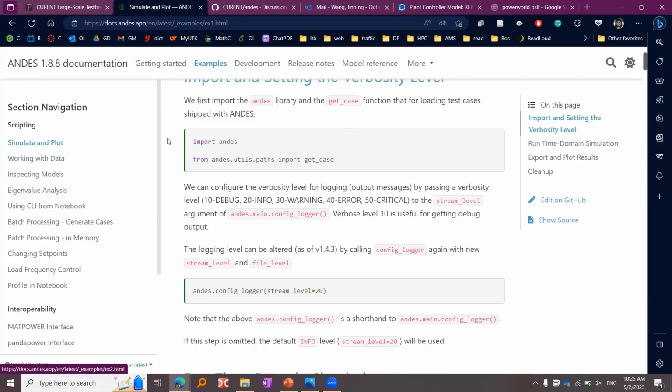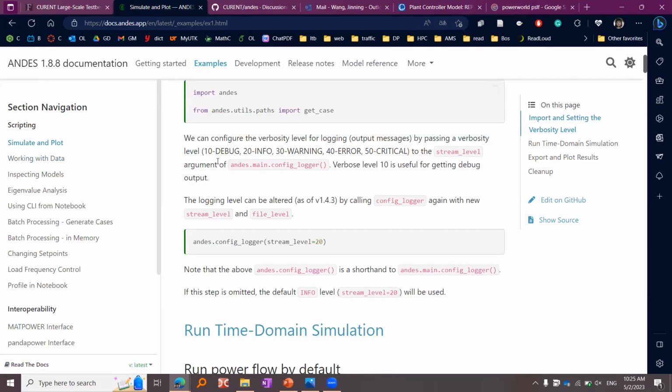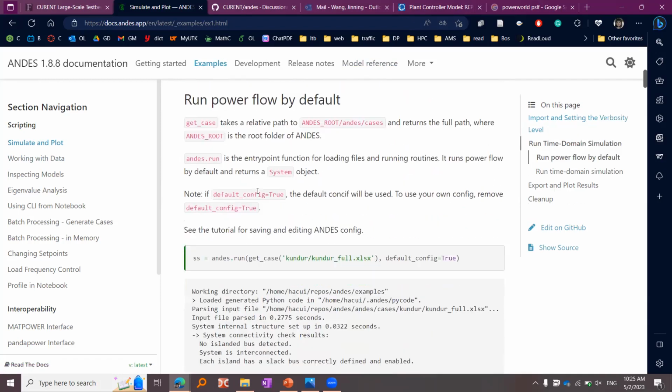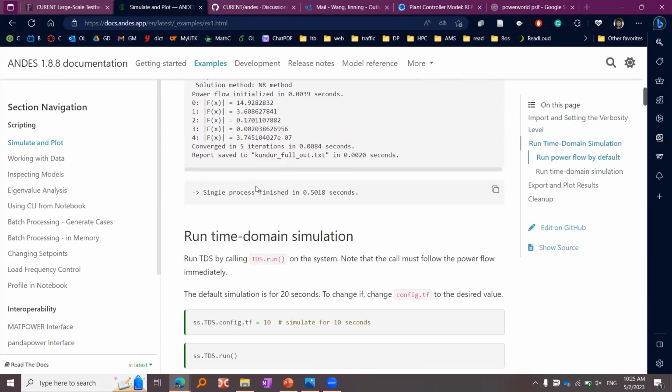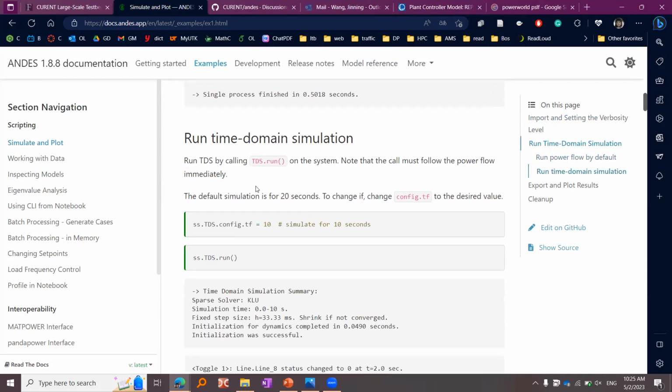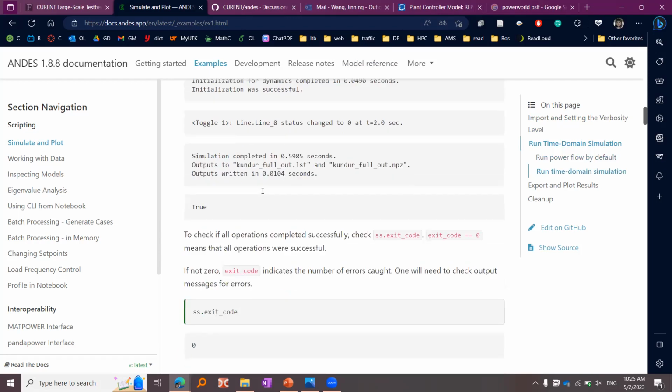You see there is an example section in the documentation, and you can use it by code. A much better advantage is that once you finish this simulation, after maybe one or two years, you can still open the code and run it again. So you don't have to do it manually. You can have all the things recorded in the code.